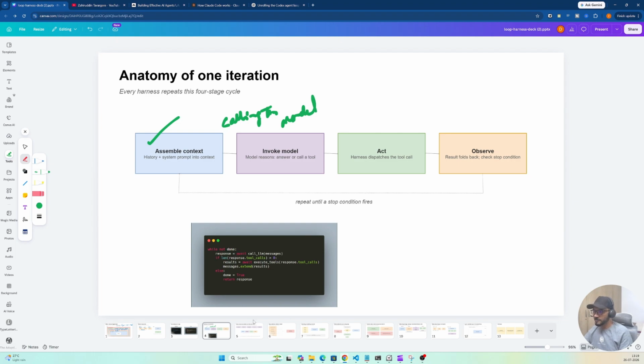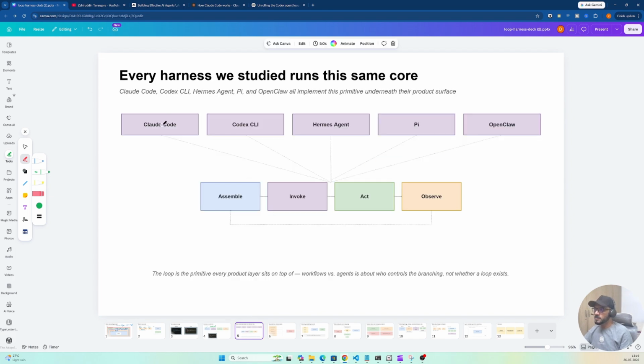pseudocode is telling us. In fact, all of these major harnesses, Claude Code, Codex CLI, the Hermes agent, Pi, and OpenClaw, all of them have a pattern or a variant of that particular implementation. It might not look exactly the same. They might be adding a lot more custom methods or custom ways of iterating and working and validating with the responses, depending on the kind of problem they are trying to solve. But essentially, these are the primary components of a loop.